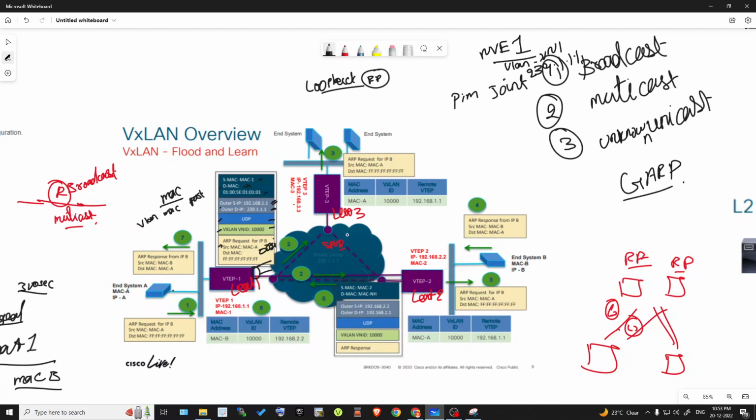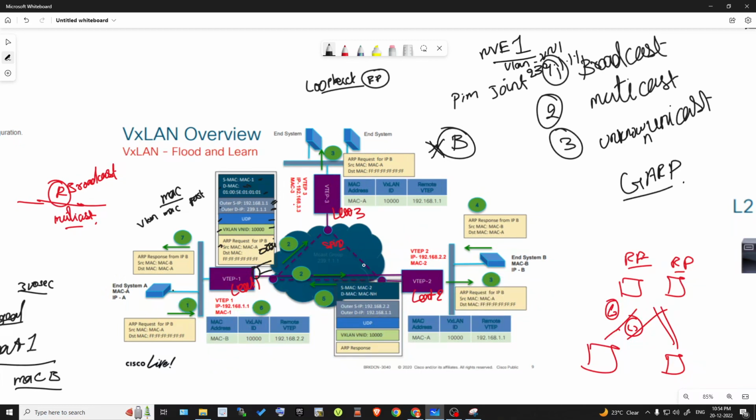The Rendezvous Point will send the query back. The spines blindly do not open the packet. It will blindly send the query back to whoever is a neighbor with me. It will send the packet to the neighbor. So it will go to VTEP 3 and VTEP 2. So both will open the packet. It will see, okay, I see that your source MAC is this, your destination MAC, you want to communicate with B, but actually I do not have that. So it will discard the packet. Leaf 3 doesn't have the MAC address detail of B, so it will simply say, okay, I don't have the detail, I am discarding this packet, right?